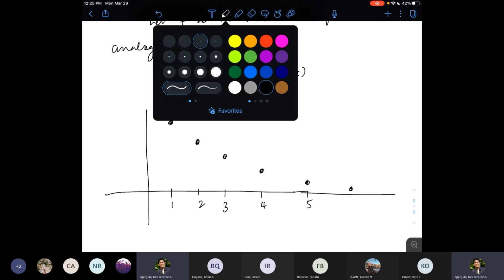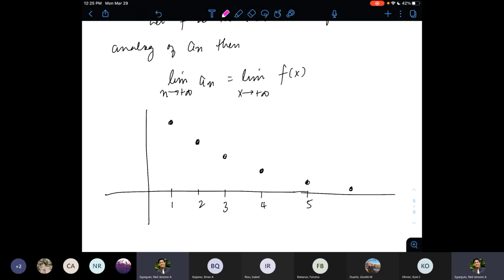But if you look at f, what is f? f is the real valued function analog of a_n. So if I connect the dots, this will not be a_n anymore, but this is f of x. So f of x is the continuous function. a_n would be the sequence, which would be just the black bunch of dots in here. But if they are really analogs of each other, then what happens to f when x approaches infinity is the same thing that will happen to a_n as n approaches infinity, right? At least I hope graphically you are convinced with this argument.